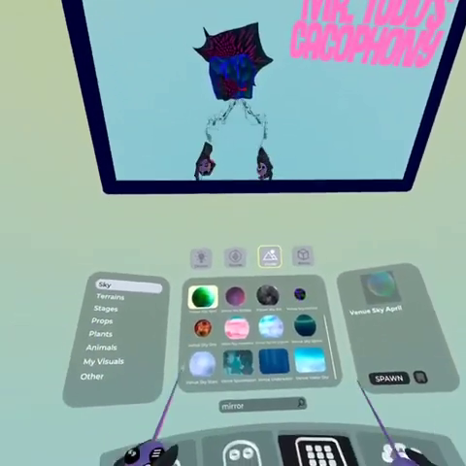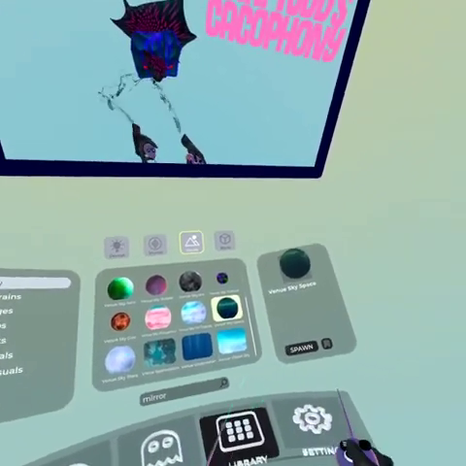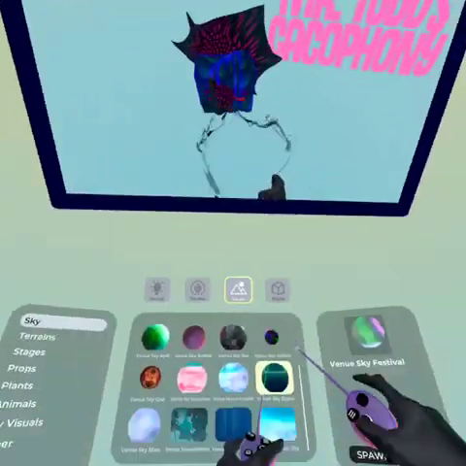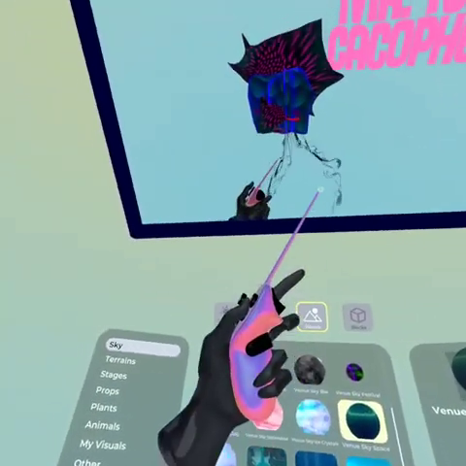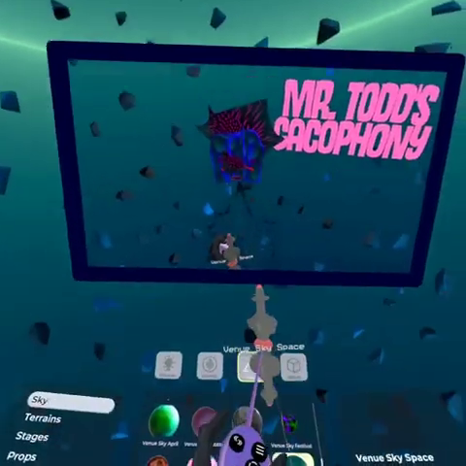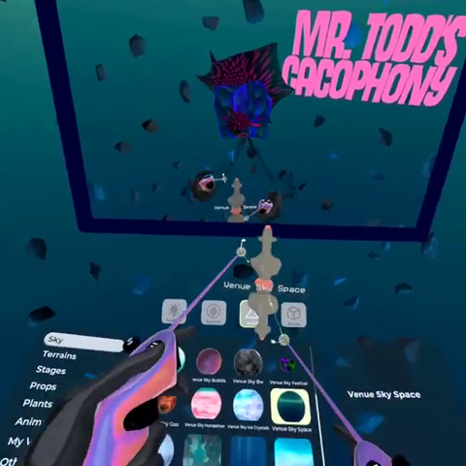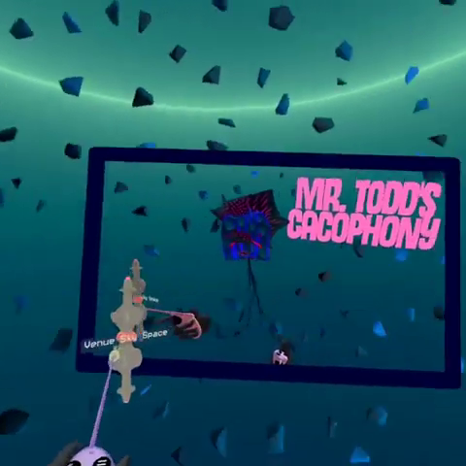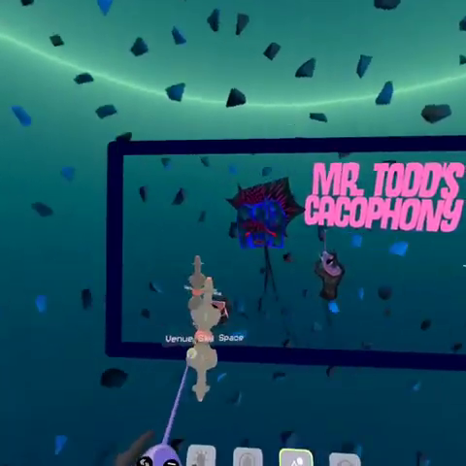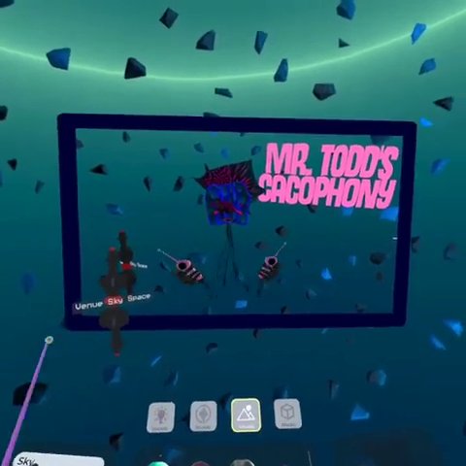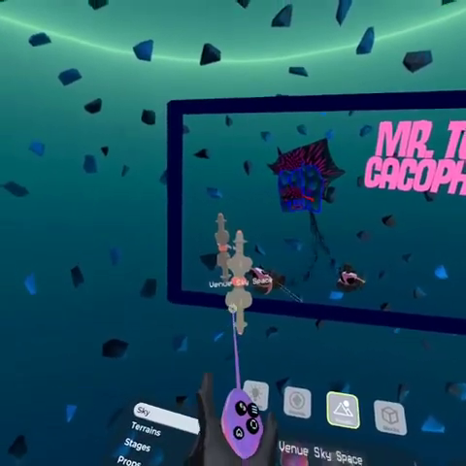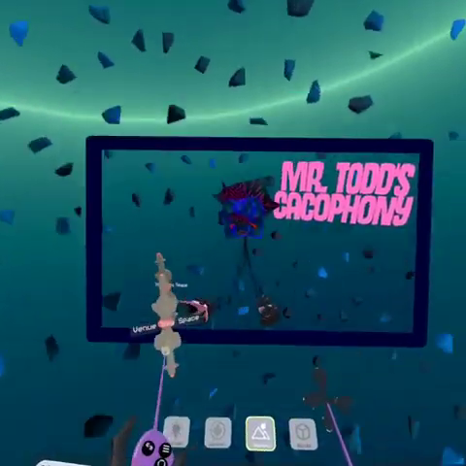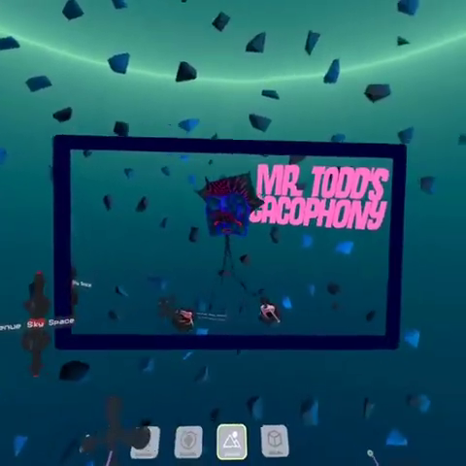So the first thing I like to do is put something in the background so it's not dead space. Any one of these things you can push on will give you a space behind you. So I just clicked on venue sky space, and just like before, if you press your grip button and hold it and pull it in, now you have this rod of some sort, but as I move it with my grip button, you can tell that the background is moving around behind me. Pretty sweet. The cool thing is that you can move this anywhere and get it out of the way. You can move it behind things and hide it, or you can just have it sit there.